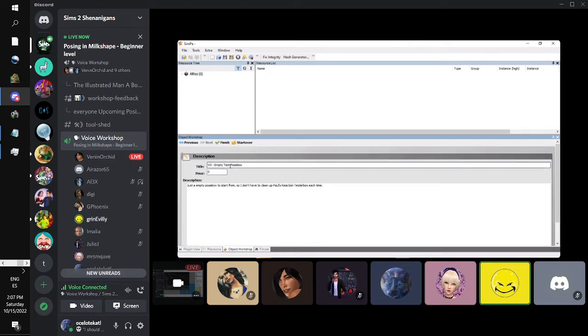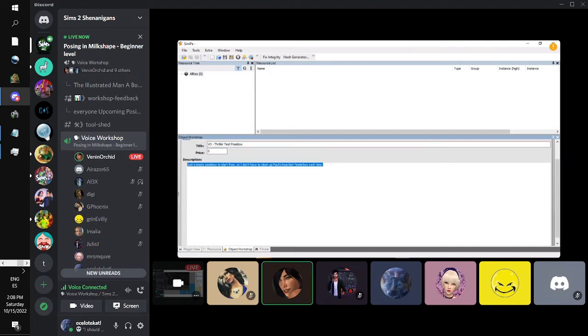Now here, you can name the box. We'll call this thriller test. This is a test post box, so I'm going to call it thriller test post box. I'm going to call it trailer tutorial. It doesn't matter what you put in here. Usually people put their handles in there, their name. Mine is VeninOrchid. I'll put a link to my Tumblr or to Garden of Shadows. You can do all that here.